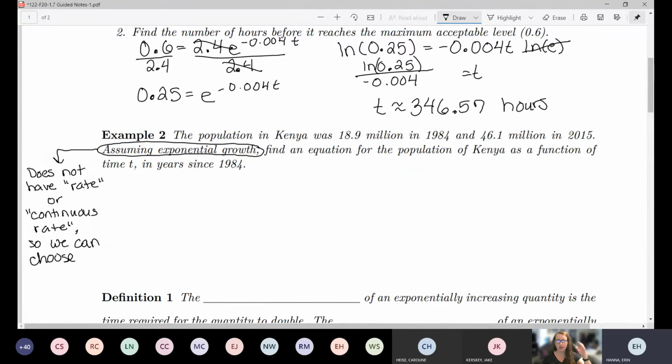No matter which one you did, they would turn out to be equivalent forms. Just like we found at the end of 1.6, you can find an equivalent equation for each form. Since this doesn't specify, the process we do would find us that equivalent equation in either form. Technically, we've done one of these before. This is similar to that wolf example we did in 1.5, where we had 2 points and had to write the equation from those 2 points. Since we've already done one for an a^t form, I'm going to choose to use the e^(kt) form here.